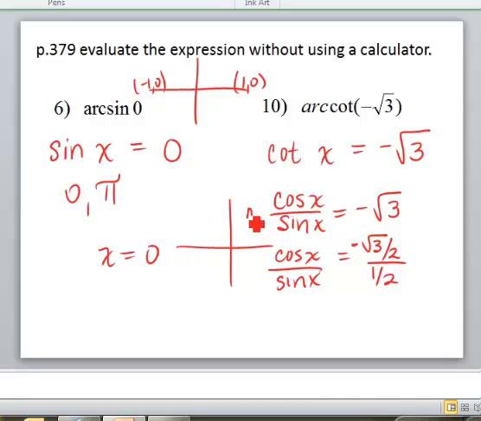Well, all students take calculus. In the second quadrant, the sine is positive 1/2 and the cosine is negative square root of 3 over 2, or the cosine is negative. So we can start to think about where this would occur. This would be a reference angle of 30 degrees. So we'd be backing up here, so it'd be where x is equal to 150 degrees, or we can just express that as 5 pi over 6.